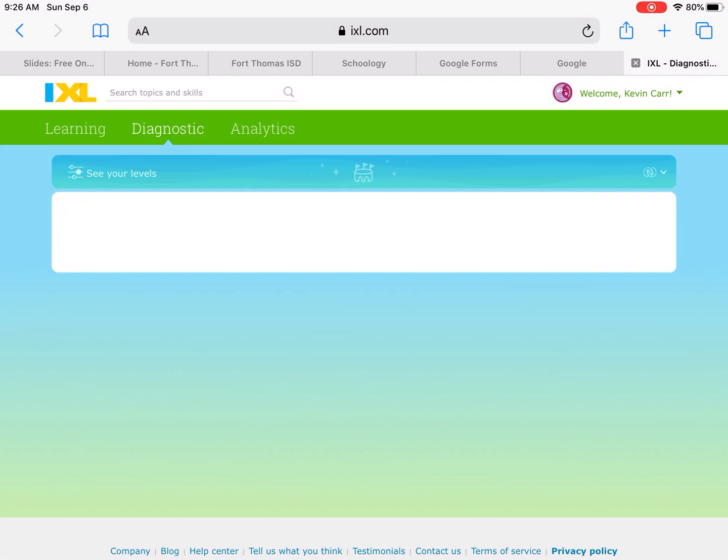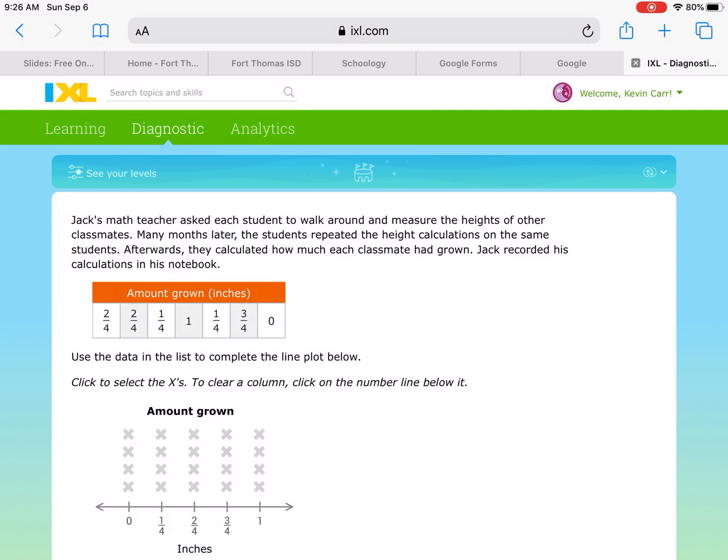Now, once you have spent the first amount of time on this program, it will give you problems that you can go in and do that are at your level. All right? So for the rest of this week, I don't want you to do that yet. Each day, I want you to spend about 20 minutes in this diagnostic so that it can develop levels. All right? And then the following week, I will teach you how to get into your learning wall to do the problems.